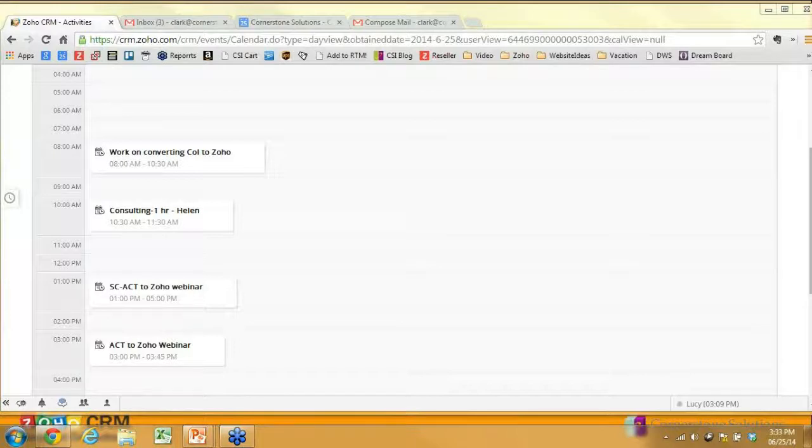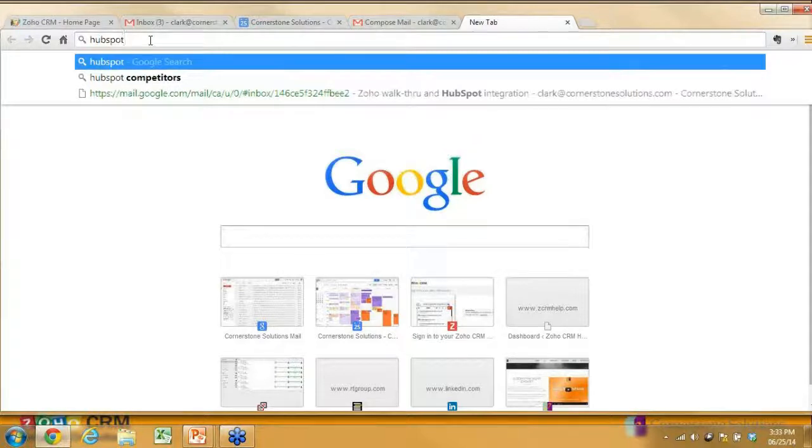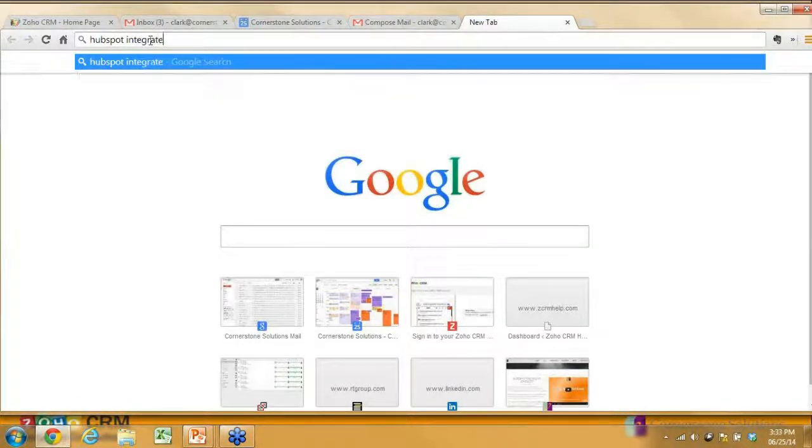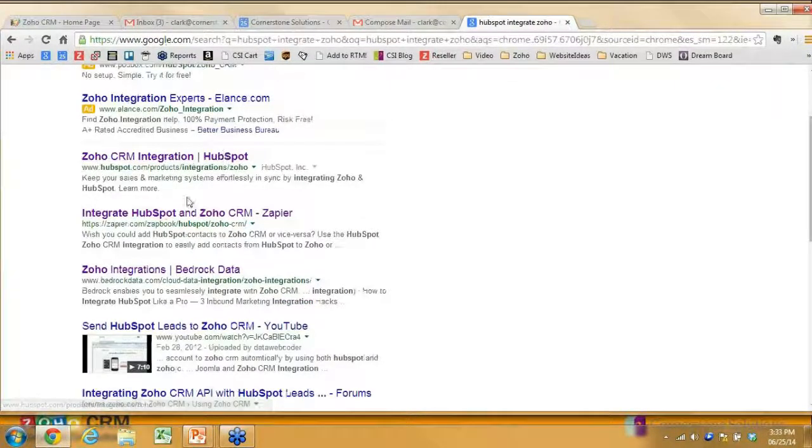Can this be coupled with other enterprise software? You know, the answer to that is kind of nebulous. Who knows? It has a ton of apps, and what I would say is go do this. Go to Gmail and put in the name of the enterprise software. I had 2 clients this week asking about HubSpot, let's say. So I just say HubSpot, integrate, Zoho. And once you do that, it'll tell you, yes, here is this option, here is this option. That's really the best way, because is it going to integrate with everything? Probably not, but it may integrate with a ton of what you're looking to do.